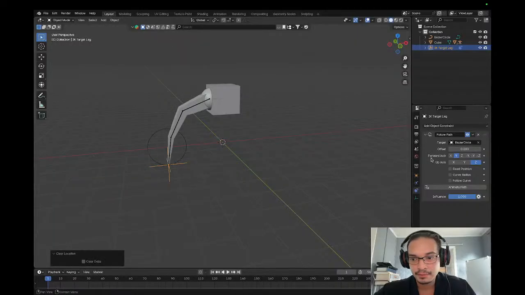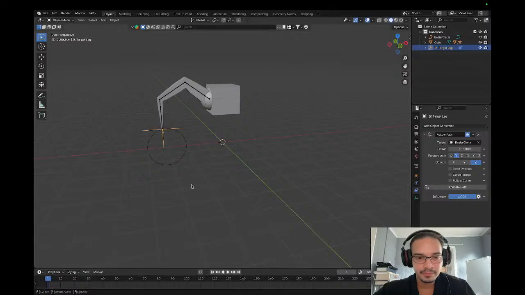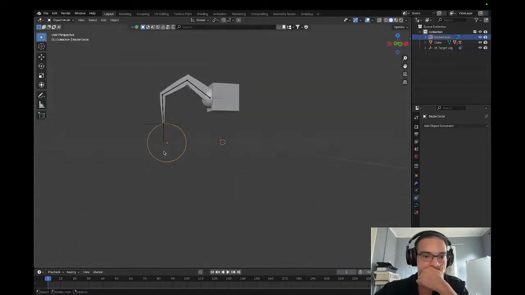Now, if we do this, yep. I think I can do the next part, which is this circle.